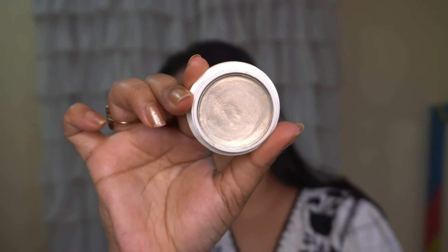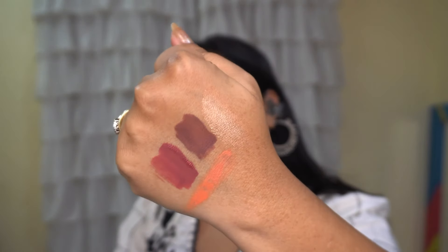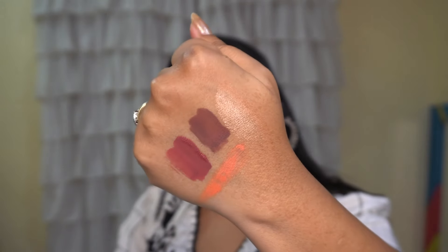The next product is also from Insight Cosmetics — it is their cream highlighter. The texture is again very balmy and creamy, but again if you put it on your foundation you don't move your foundation. This shade is Mermaid Scale. It looks like a very silver tone highlighter in the pan, but once you swatch the color it looks like a champagne shade highlighter.